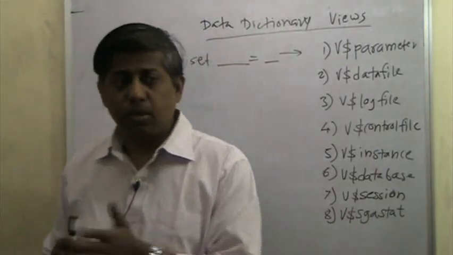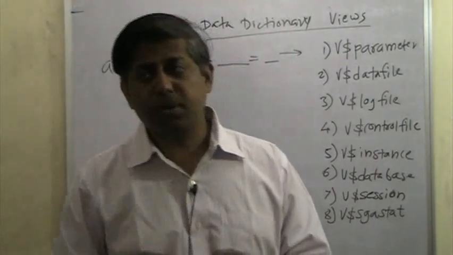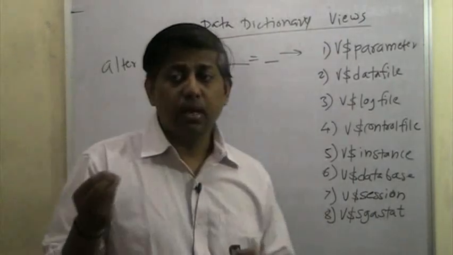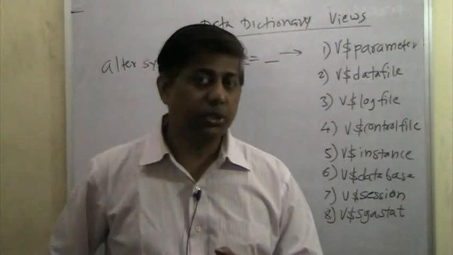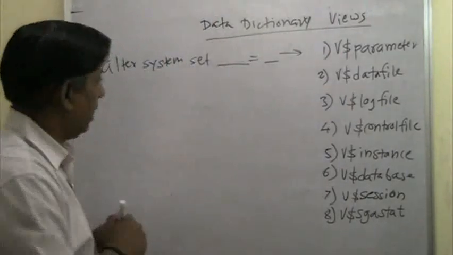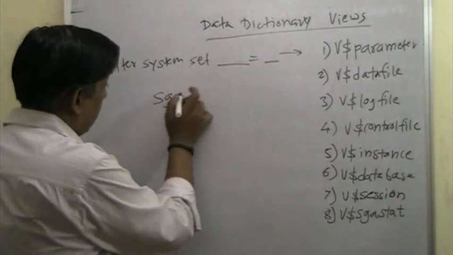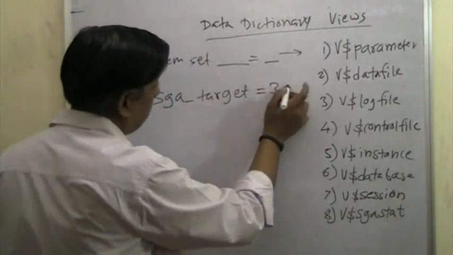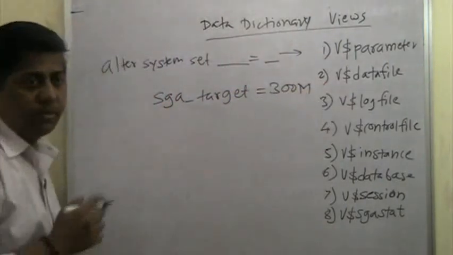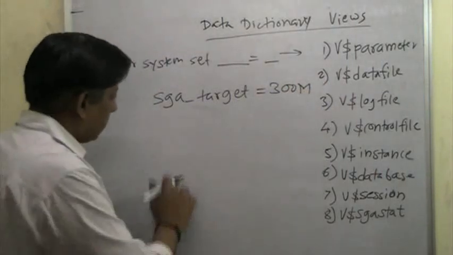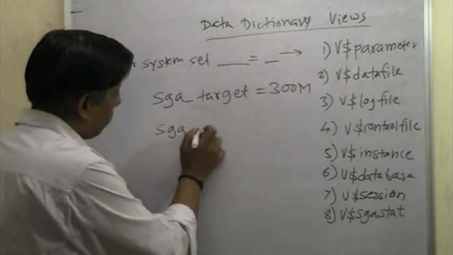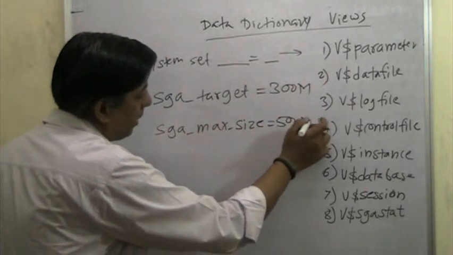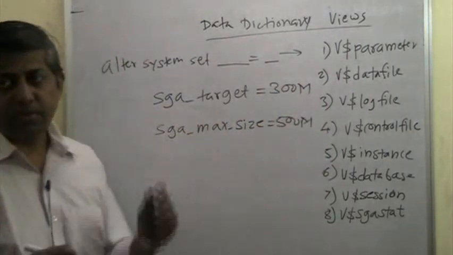Coming from the older versions to the newer versions, more and more initialization parameter values can be changed dynamically, but not all, and you have to know at least some of them which can be changed dynamically and which cannot. I'm going to give you one classic example here. There is a parameter we discussed, SGA_TARGET. SGA_TARGET is, let us say, currently 300 megabytes. Very small SGA, and now there is another initialization parameter called SGA_MAX_SIZE. Now this is a 500 megabyte initialization parameter. The value is 500 megabytes.